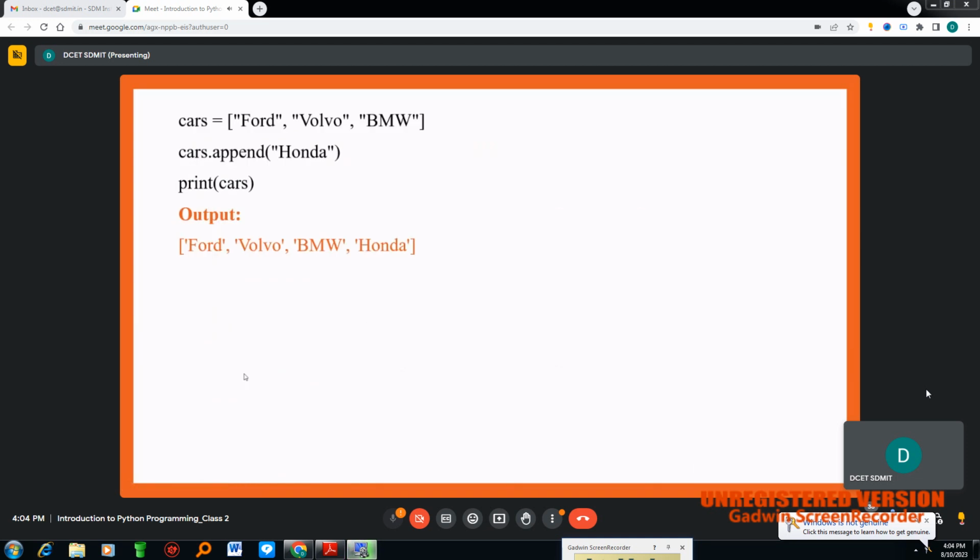ನೆಕ್ಸ್ಟ್ ಓಕೆ, ದಿಸ್ ಈಸ್ ಅಬೌಟ್ ದ ಸೇಮ್ ಕಾನ್ಸೆಪ್ಟ್, ಅಪೆಂಡ್. ಸೊ ಕಾರ್ಸ್ ಇಷ್ಟು ಉಂಟು, ಅಂಡ್ cars.append(Honda) ಕೊಟ್ರೆ, print cars ಕೊಟ್ರೆ BMW ಆದ ನಂತರ ಹೋಂಡಾ ಹೇಳುದು ಒನ್ ಮೋರ್ ಎಲಿಮೆಂಟ್ ಆಡ್ ಆಗ್ತದೆ ಎಟ್ ದಿ ಎಂಡ್. ಅಪೆಂಡ್ ಮೀನ್ಸ್ ಆಡಿಂಗ್ ದ ಎಕ್ಸ್ಟ್ರಾ ಎಲಿಮೆಂಟ್ ಎಟ್ ದಿ ಎಂಡ್. ನೆಕ್ಸ್ಟ್ ರಿಮೂವ್. ಫಾರ್ ಎಕ್ಸಾಂಪಲ್ ವೋಲ್ವೋ ಕೊಟ್ಟು ರಿಮೂವ್ ಮಾಡಬೇಕಿದ್ರೆ, if you write cars.remove(Volvo) and you are printing cars, then Volvo is removed and only the two remaining elements are printed.